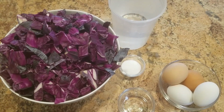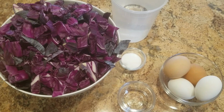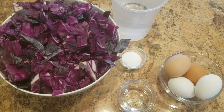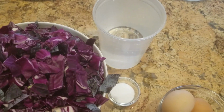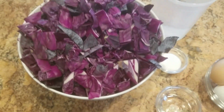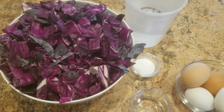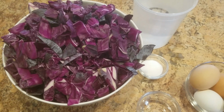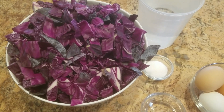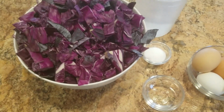We're going to try to use some red cabbage today. I have my pre-boiled, hard-boiled eggs all ready to go. I'm going to try 2 brown and 2 white. I also have a quart of water, a tablespoon of salt, a tablespoon of distilled white vinegar, and 1 head of shredded red cabbage. So again, I'm mixing all of those things up into a big pot and boiling them for about 30 minutes. And then I'll be straining all of that cabbage out and putting my eggs in the dye. So I will check back with you in a little bit.